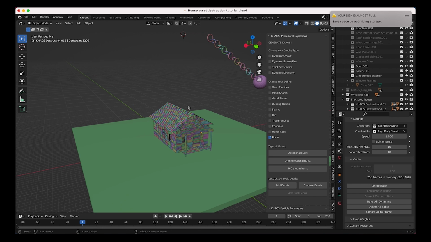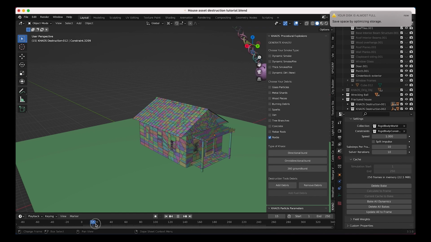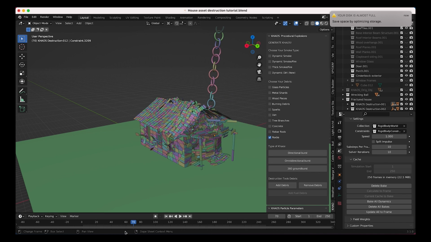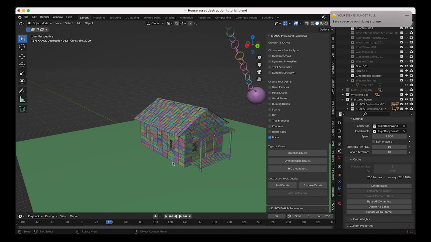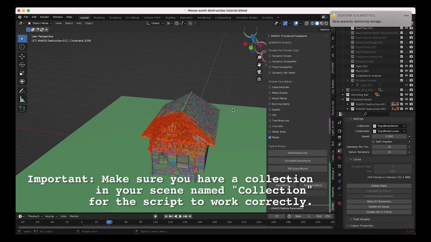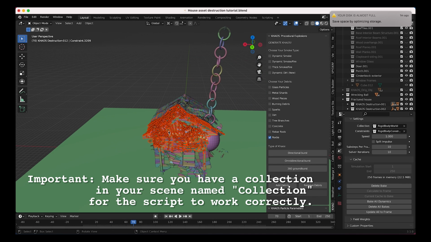And what I'm going to do in order to time the small scale debris correctly is just scroll through our simulation here and find the moment when our destruction starts. So probably around frame 70 here. And actually, before I go to frame 70, I'm just going to select the part of the house where I want the small scale debris to be emitted from. So probably around here should be pretty good. And I'll go to frame 70 when I want that small scale debris to be emitted.